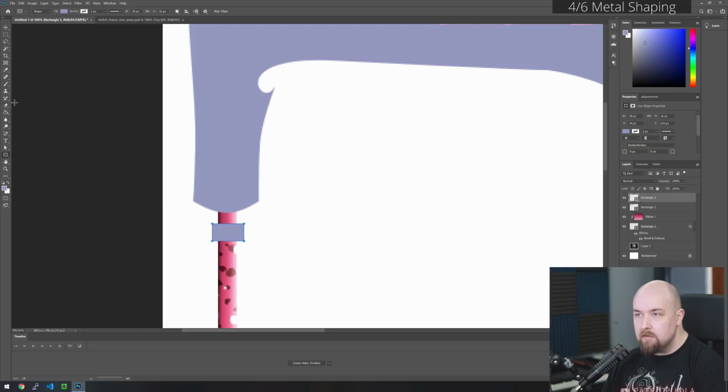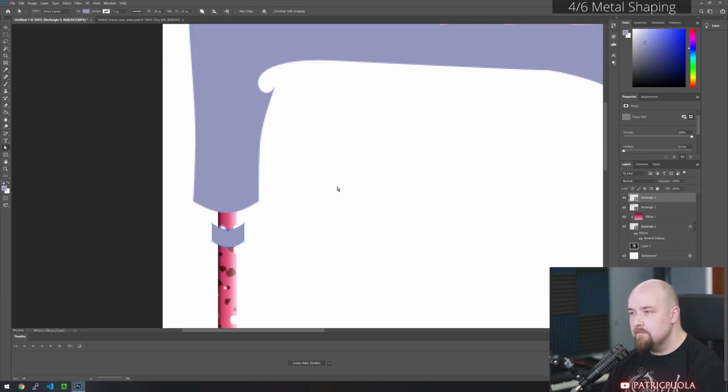And I'm gonna make, I don't want it to be like a straight cutout. I mean, it's fine, but we want to add some style to it. So I'm gonna add points in the middle. They're not exactly centered, but I don't really care that much. So I move them down and we get this kind of shape. And we want to kind of imitate the curve here. So yeah, something like that.